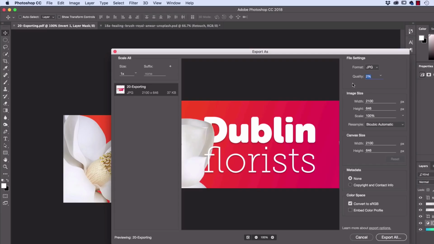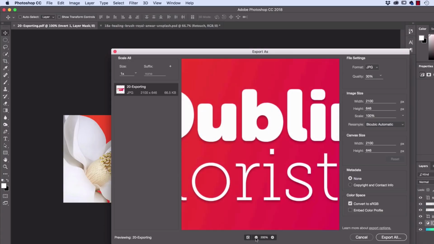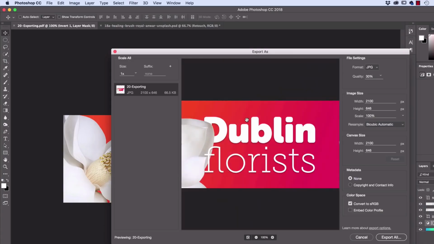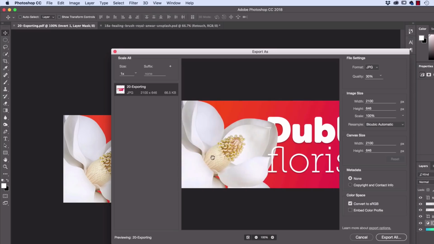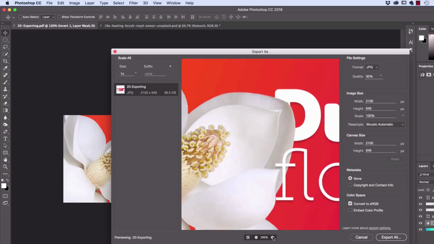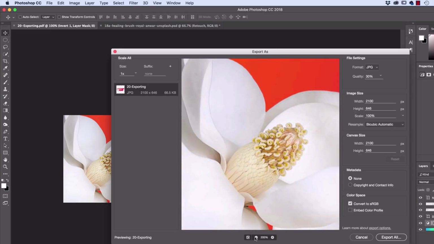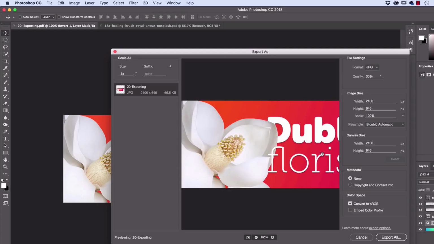So how low should you go? My rough rule of thumb is between 30 for low and 60 for high. I find somewhere in there is my middle ground normally. There are exceptions. So let's try 30. Click out somewhere. Are you happy with 30? Zoom in a little bit. This is totally up to you. What is it for? Type is going to stand out quite a bit. You're not going to notice too much in here. You can see it still looks pretty good even when I'm zoomed in. But things that have crisp edges will stand out a little bit more.